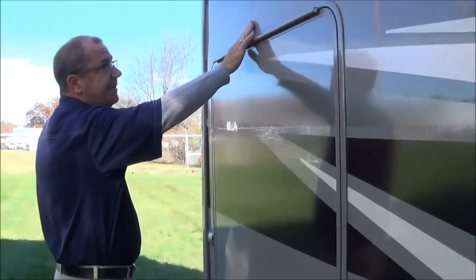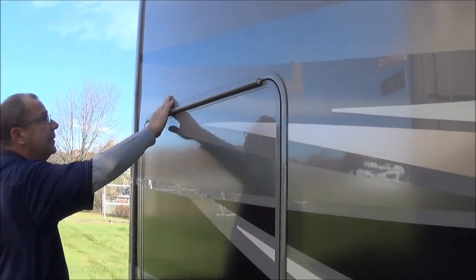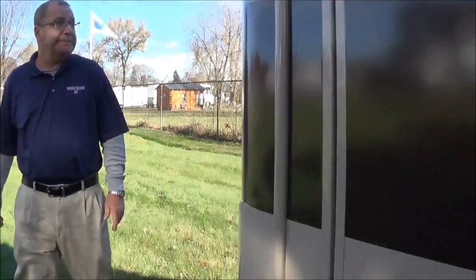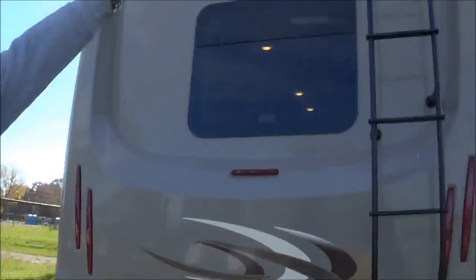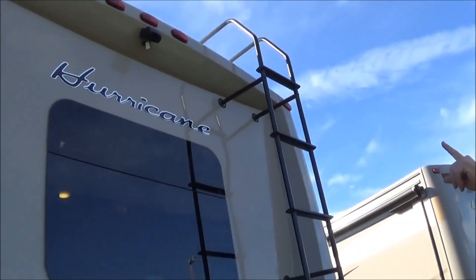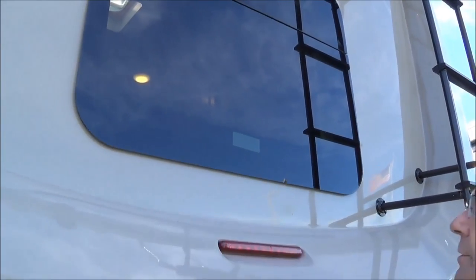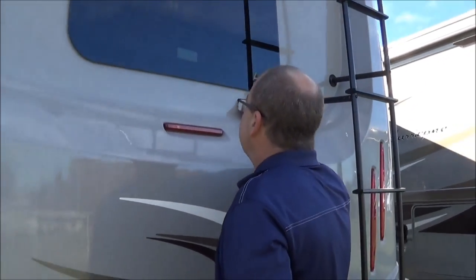You'll also notice this is in the HD Max finish. This is your tan fiberglass that's tan all the way through, and then you have your decals around. So we come on around to the back. We've got our ladder up here, and you have your TPO roof on top, which has a 12-year warranty. Look right here — you have your backup camera. Another nice feature on the Hurricane is frameless windows. Two things they do for you: they cover your seals all the way around so those don't get to looking bad.